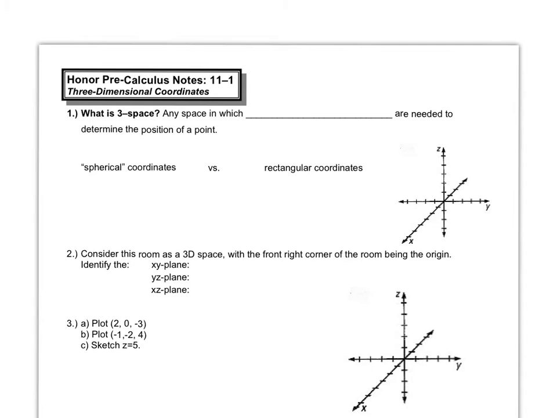Okay, I'm going to skim through this first section here because I did cover this in class last week. The reason I did that again is because it's hard to talk about 3D space on a two-dimensional platform. So it's just easier to describe what we're looking at here when we can move around in three-dimensional space rather than just referring to it on a flat surface. So 3D space is any space in which you need 3 numbers to talk about a specific location. So you need 3 numbers because you're talking about 3 dimensions now.